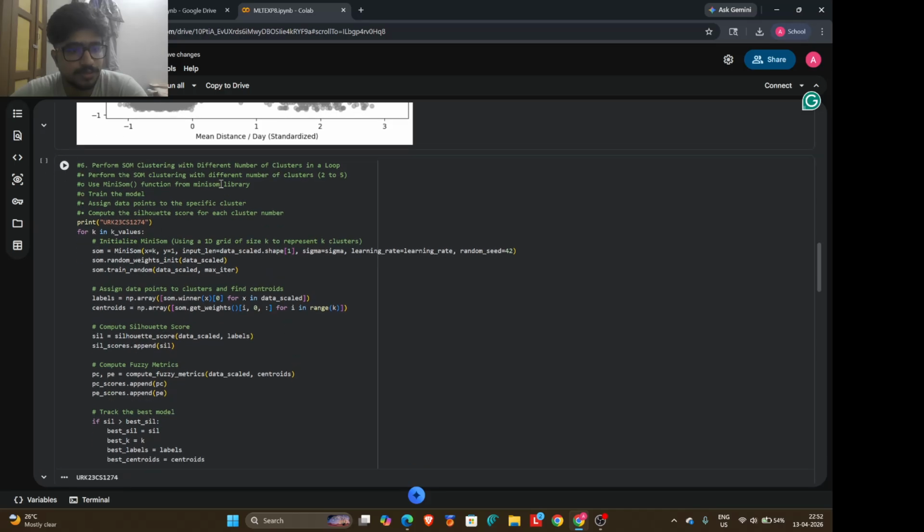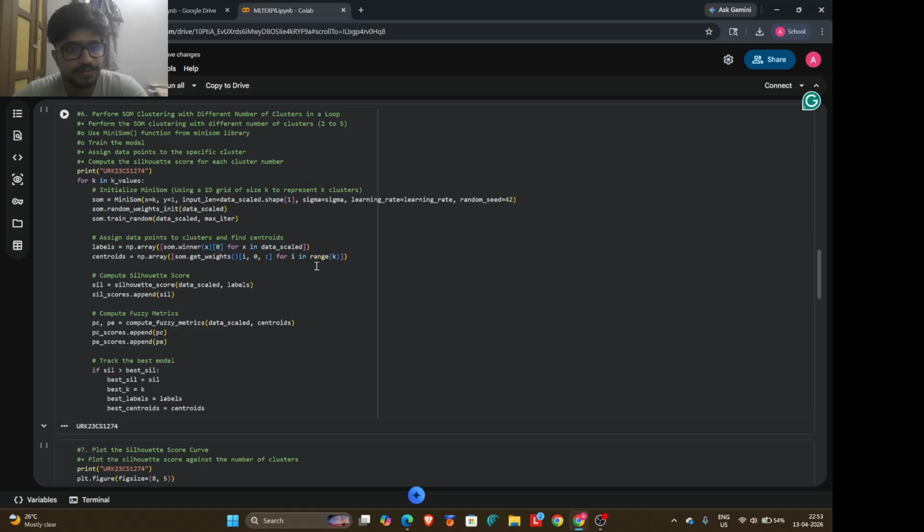The next step is to perform SOM clustering with different numbers of clusters in a loop. So we are taking clusters 2 to 5, using the MiniSom function from the MiniSom library, then training the model and assigning data points to specific clusters, and then computing the Silhouette score for each cluster number.